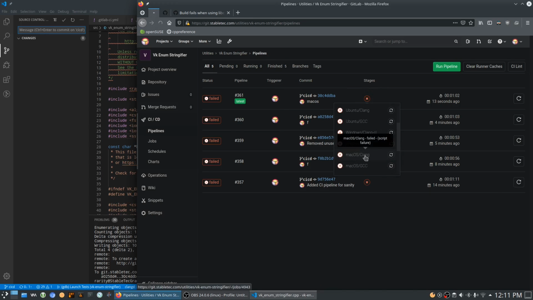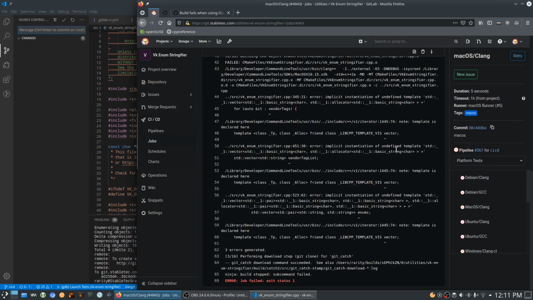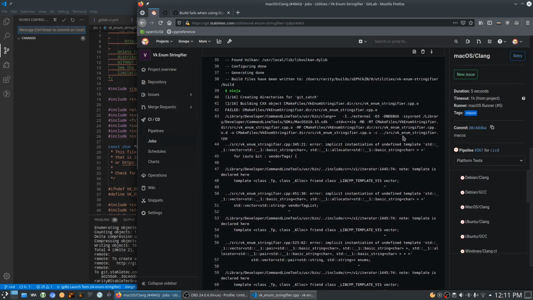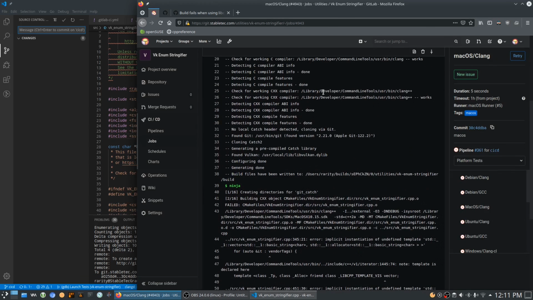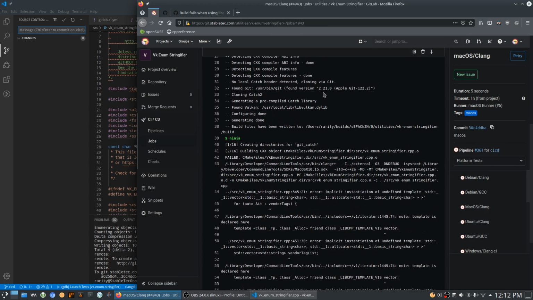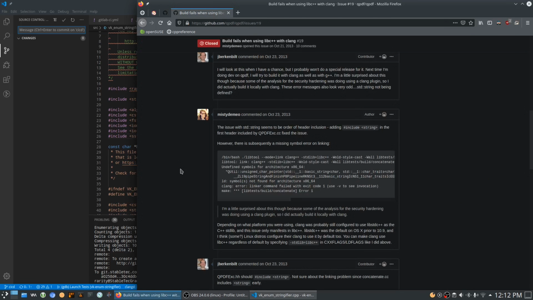What's wrong with Mac now? It still doesn't understand std::vector. What is a std::string? Implicit instantiation of undefined template.